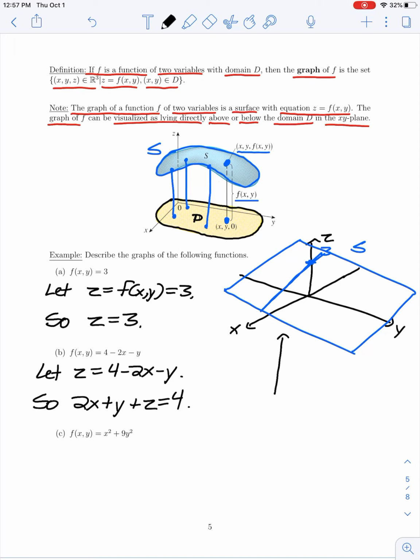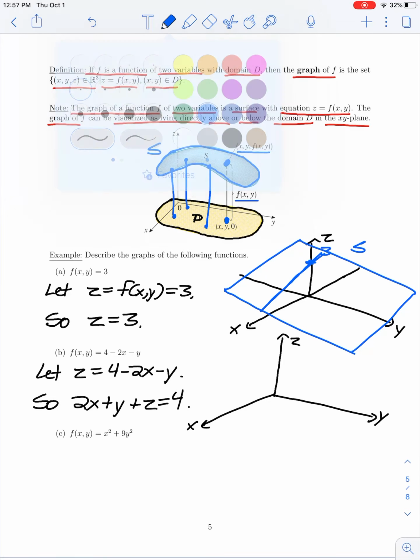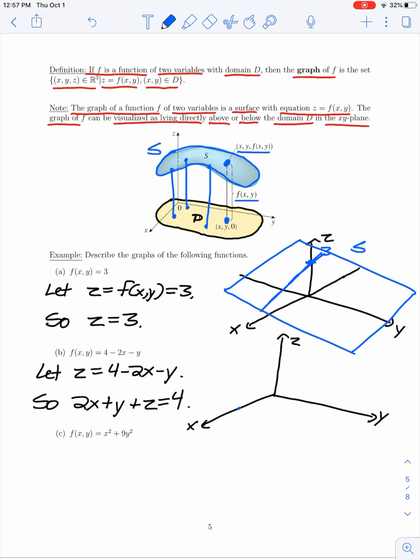So here, let's sketch the first octant in x, y, z space. Now, the x-intercept of this plane is found by setting y and z equal to 0. So it follows that x would be equal to 2. Our y-intercept is found by setting x and z equal to 0 in the equation. So we would have y as 4. And our z-intercept would be 4.